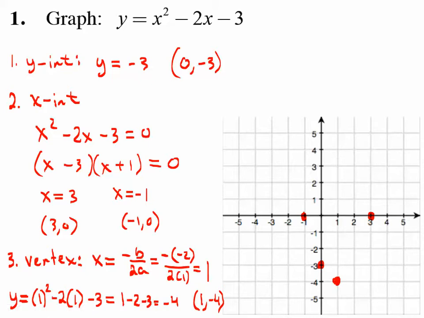The only thing is, don't do a V-shape. This is not a V-shape. Don't go straight down, have a corner, and then come back up. You sort of round that corner, right? When you get to the vertex, make a little round. It should be like a squished U as opposed to a V-shape. Remember, V-shapes are absolute values, because they come to a corner and come back up.